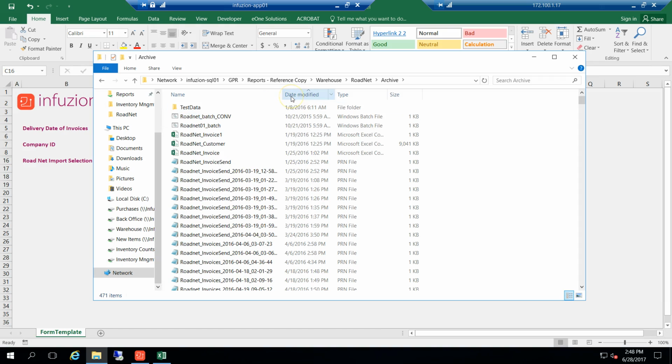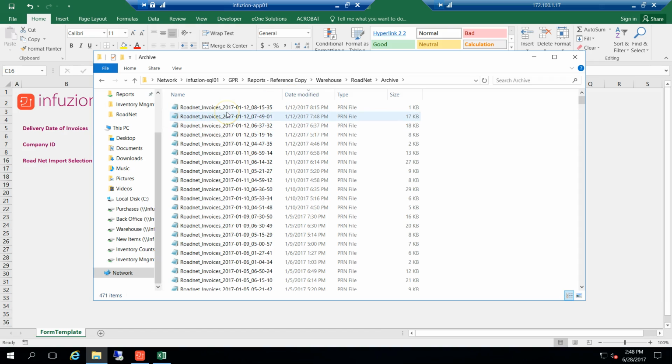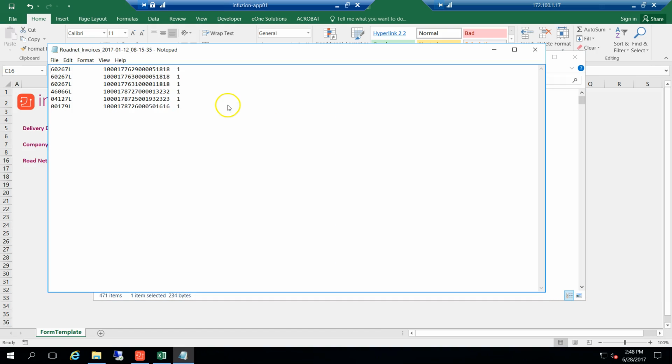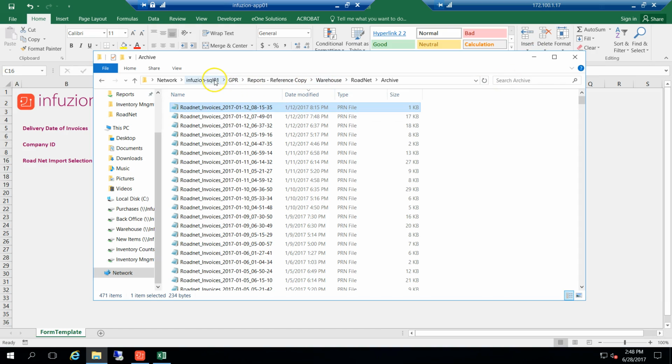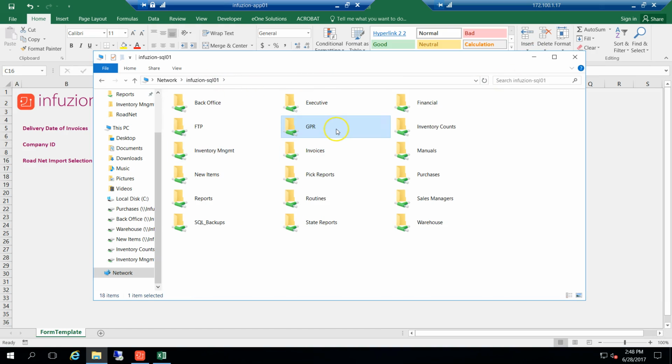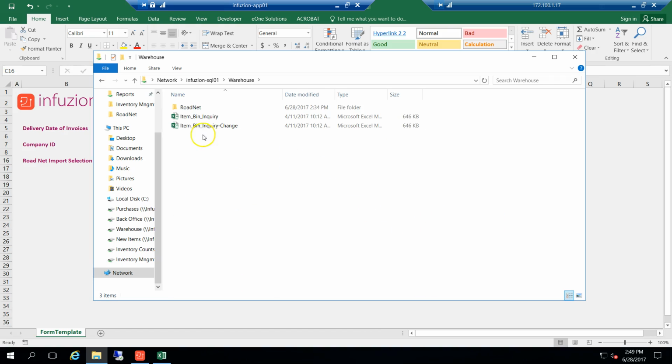So if there's any question like, I swear I didn't route it to that in RoadNet, we can look up this file and see exactly the route and the stop. And we can see exactly what RoadNet passed us back, because there might be some kind of issue with that as well. Hopefully we ferret through all of that during testing, but all of that is always archived. If there was a problem, we can actually rerun that same file from RoadNet, and you don't have to do anything inside RoadNet either. So that's another nice thing. That'll be archived over.